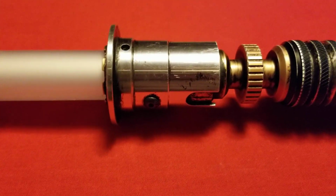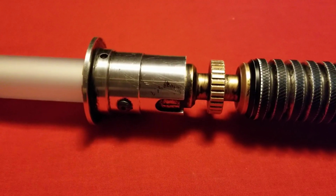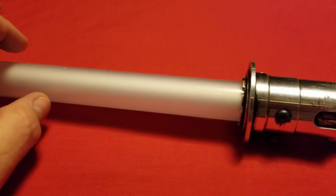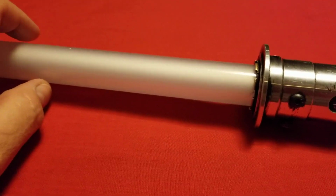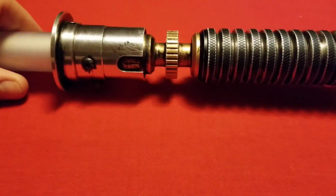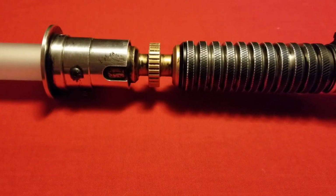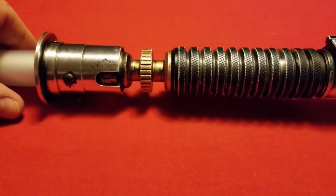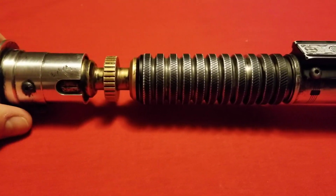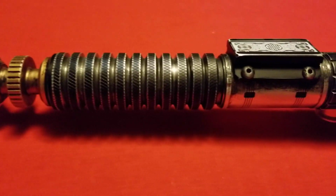Now, I currently have an Infinity V4 Saberforge blade, a 36-inch blade, which is a little bit too much gun for this particular saber. I'm more of a 32, 34-inch blade, guys. So I actually have a blade coming from the custom saber shop, just a show blade, which will be more beneficial to wielding this saber. It'll add to the balance of it, because the balance is a little bit off. I would demonstrate that, but I'm not going to. It's a little bit difficult to hold the camera and try to do that.